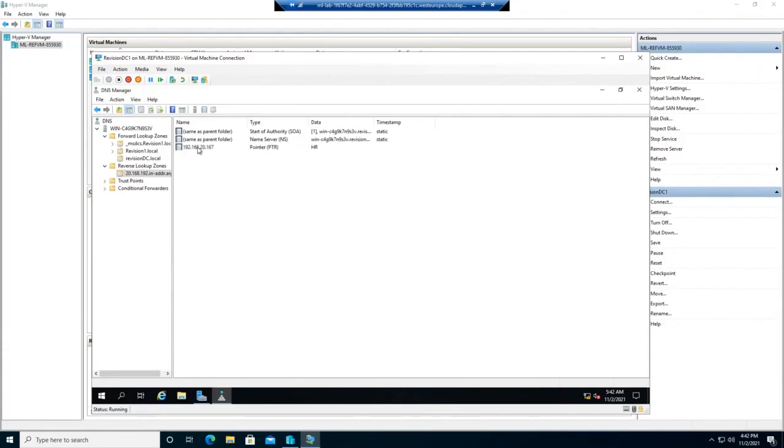You see here, if I type this IP address, it will refer to HR. That's why we call it a pointer, okay.